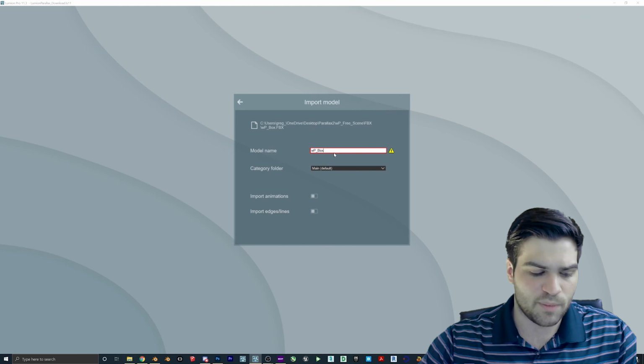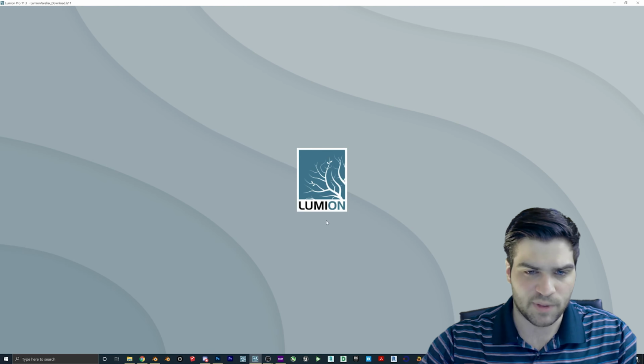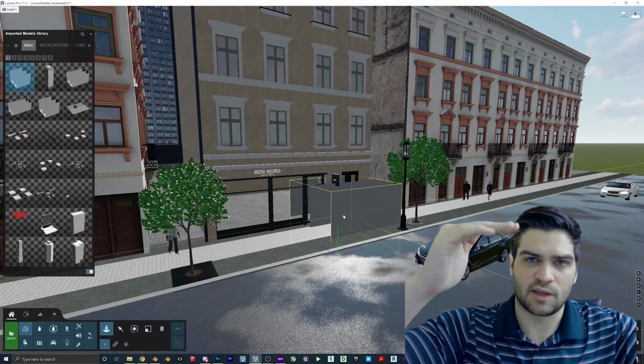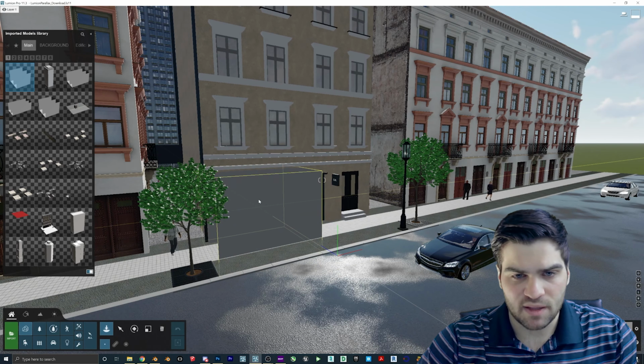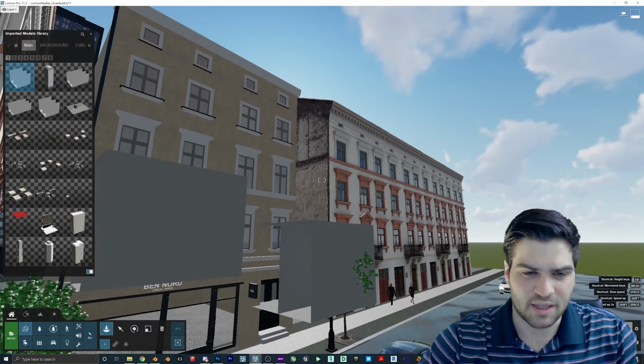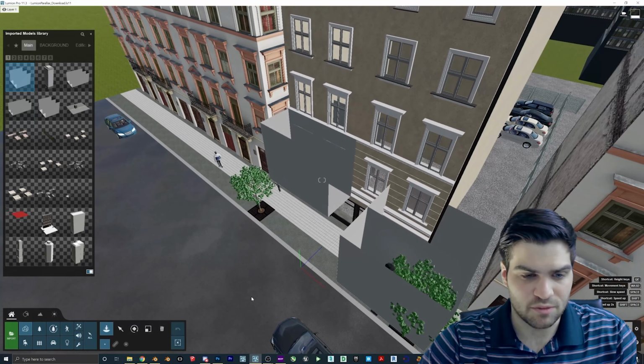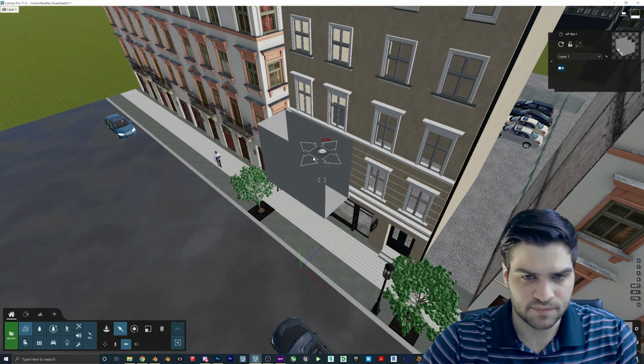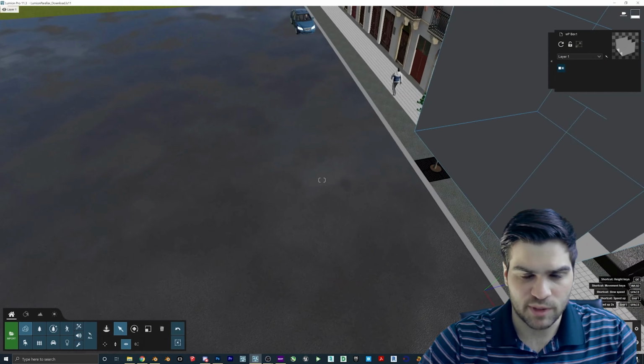Now, again, we may need to play around with it a little bit because it may be too big for the scene, so you might have to crush it down. You just have to do that based on the scene that you need. It's not too big of a deal. So I'm just going to pull that out a little bit.